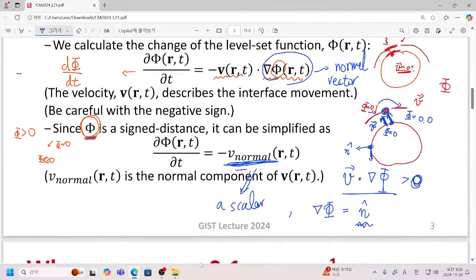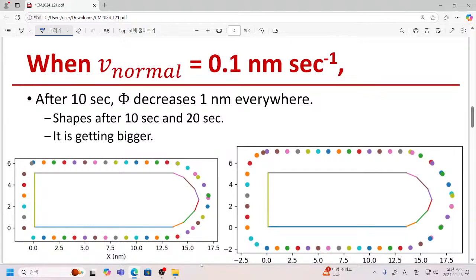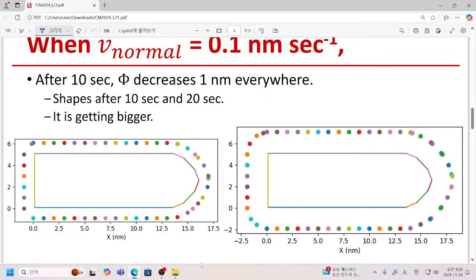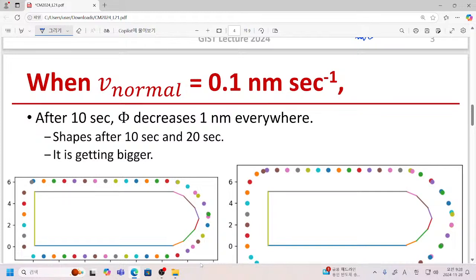Let me give you one example. When the velocity is positive, say per second only 1 nanometer increase of its interface. After 10 seconds, of course, please don't be confused with this velocity itself. This is quite slow, so I'm just showing you some arbitrary value. Don't be fooled by this exact number. Is the growth of our process really corresponding to 0.1 angstrom per second? It really depends on the situation. So this is just a numeric value we wanted to use for simplicity.